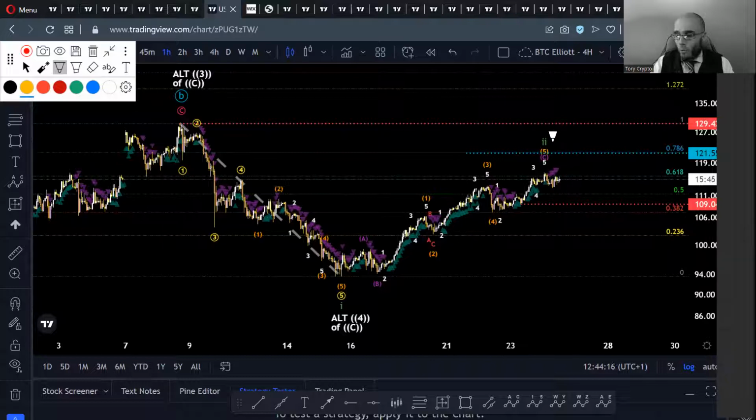So I think that this could only be a wave 2 and not a wave 5 up to new all-time highs. But I will be less certain that it's a wave 2 if we exceed the 78 retracement, because once you exceed that level, it's less likely that it's a wave 2. And I know that I'm wrong if we exceed the 129.42.